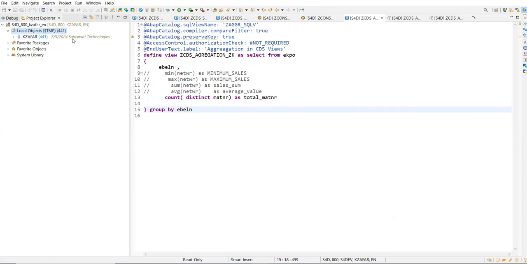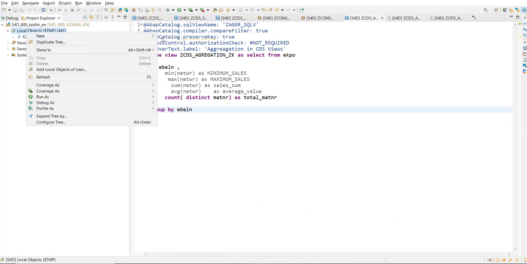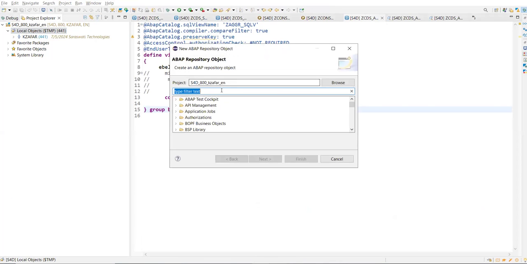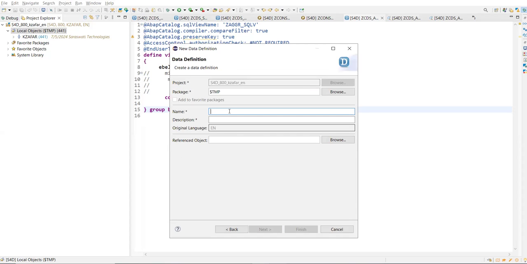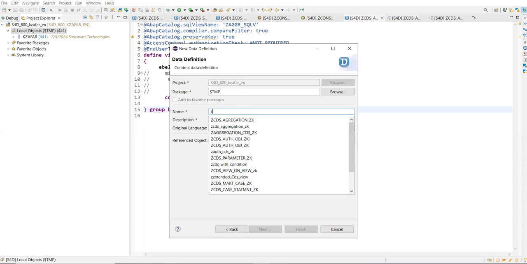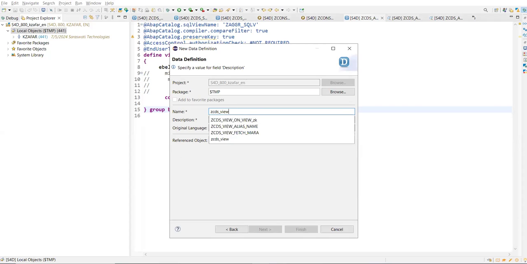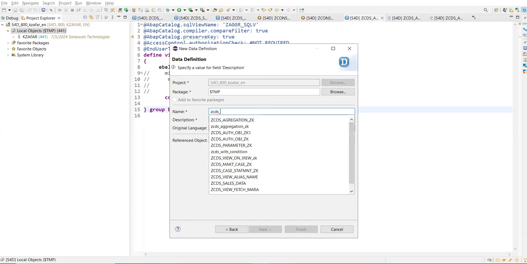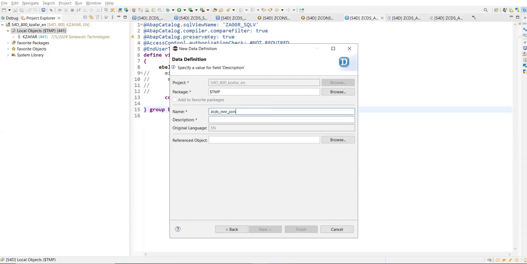So just right click, new. There is a repository object, data definition. Select this, click on next, and then select CDS view with inner join.